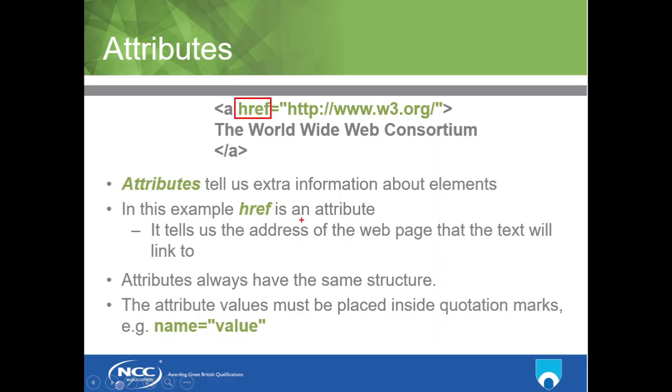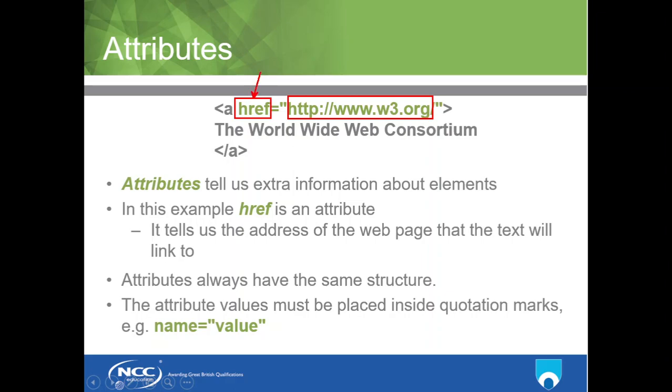The href attribute is used to specify the URL that will be loaded when this hyperlink is clicked. So when you click on the World Wide Web Consortium, it's going to take you to www.w3.org. So that's what the href attribute is used to do.